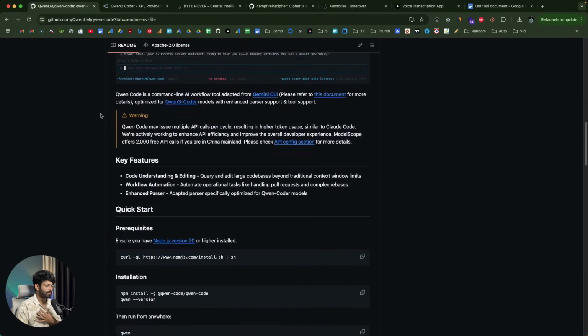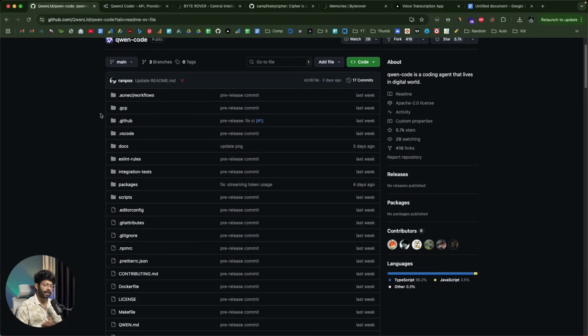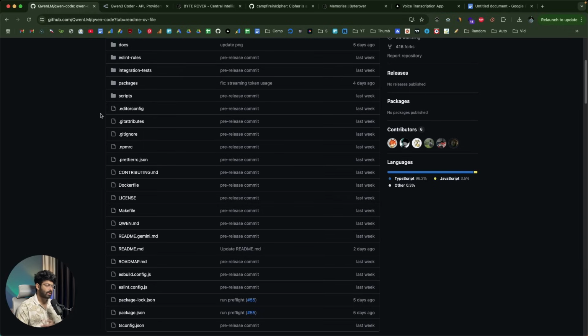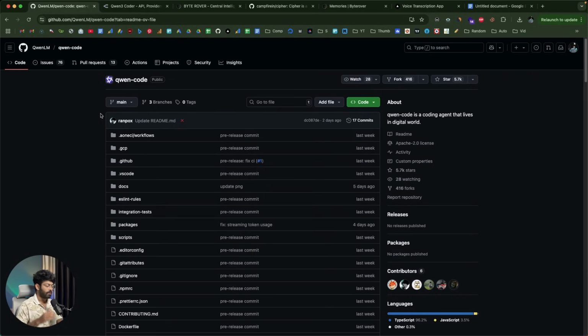And if you ask me about the performance of Qwen Coder, it is kind of okay is what I would say. It bugs out at times and it keeps repeating the same message over and over again, and it will get stuck in a loop at times, so I'll have to manually stop the request and give a new request to get going. So yeah, that is something that the team might work on and fix in a future update.